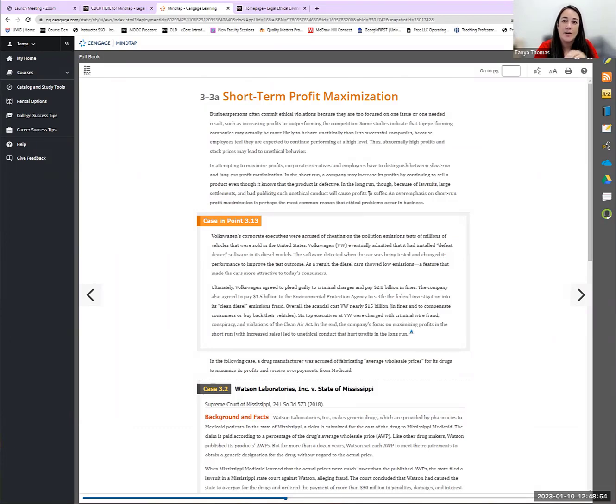And so seeing what it looks like in real life in these cases is going to help you understand how to answer the questions on an exam, even though they're not specifically about those examples. There's only so many examples I can make about something like whatever the topic is. Here, it's short-term profit maximization. So does that make sense what I'm saying?